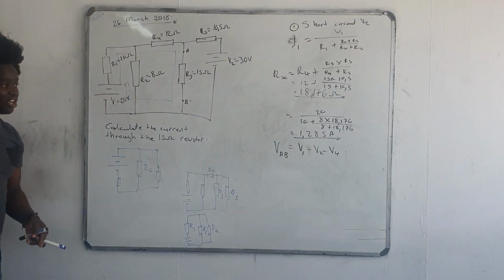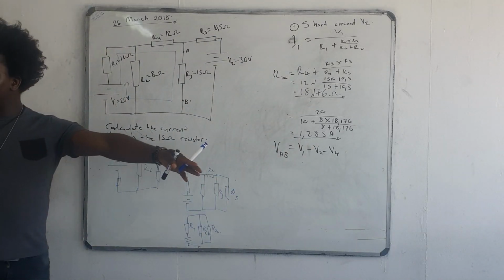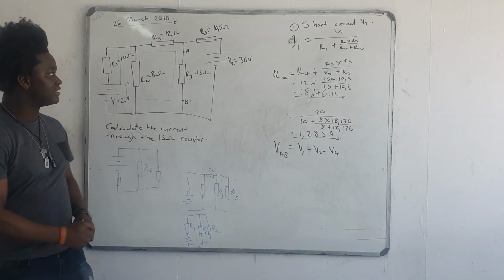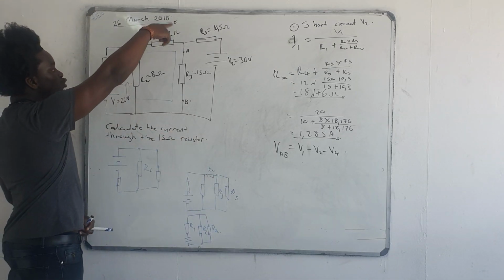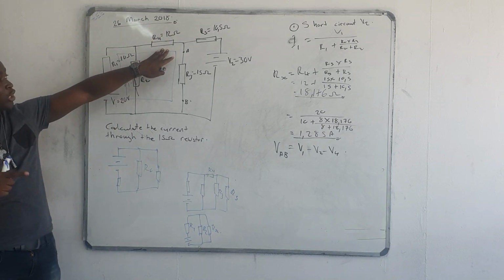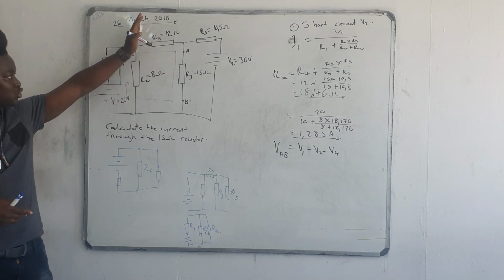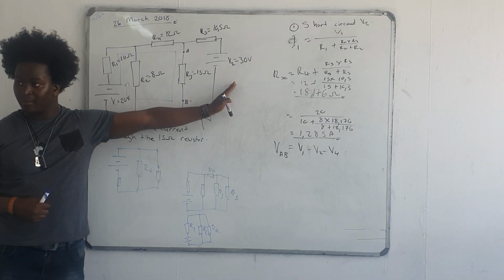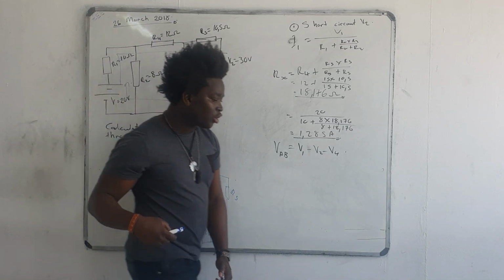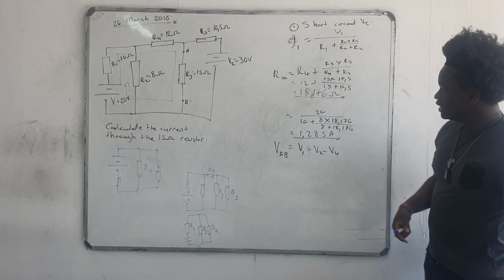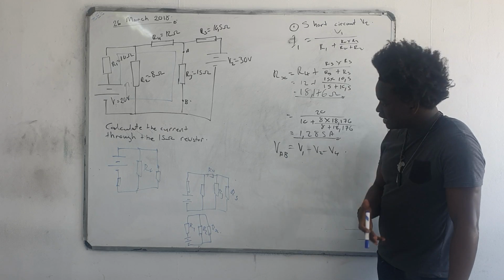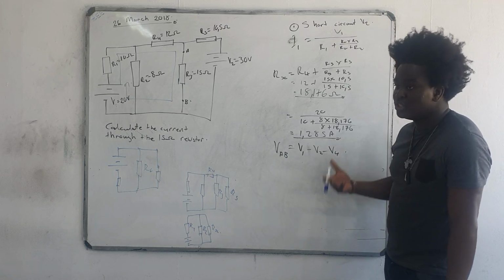Now, the formula for calculating voltage drop is current multiplied by resistance. That's Ohm's law. In this case, we do not have the current flowing through R4, but we do have the total resistance for this part, and we've got the total current flowing through. Now, there is another concept in N2 that you're supposed to know, which is known as the voltage divider rule.